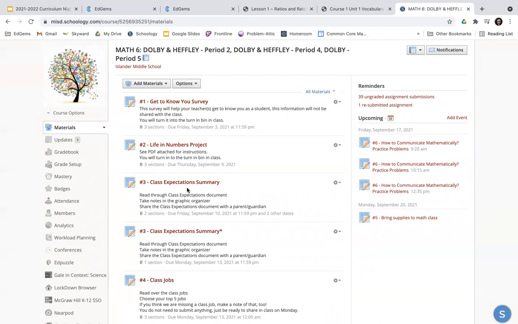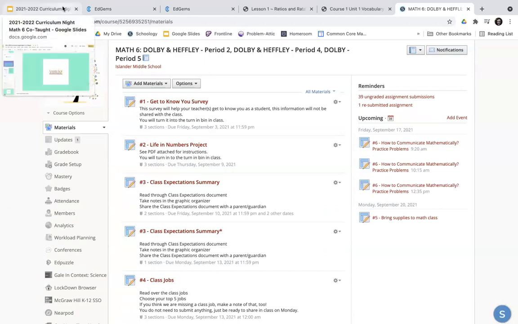PDFs or documents are handed out in class, but if they need a new copy or they were absent, then they can easily access that online. They can import it to Notability or print it out, whether at home or at school. So this is a great place for students to check every day to see what they're responsible for and to get any of the resources they need to complete those assignments.